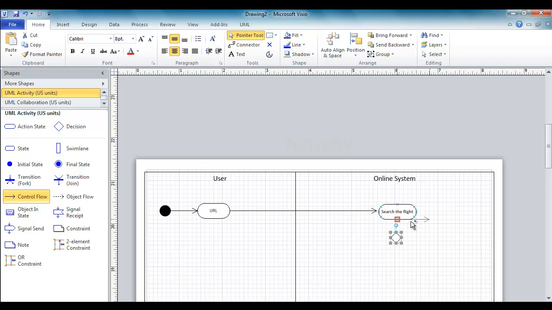So basically the control flow goes this way, and that being done, as you can see it, okay, now I can use the control to bend this, and again pressing the control I can correct this.